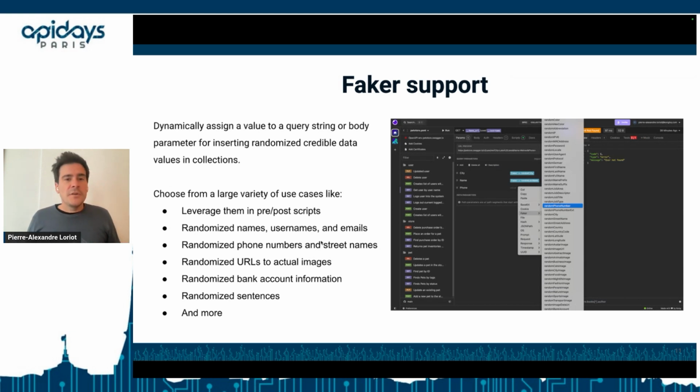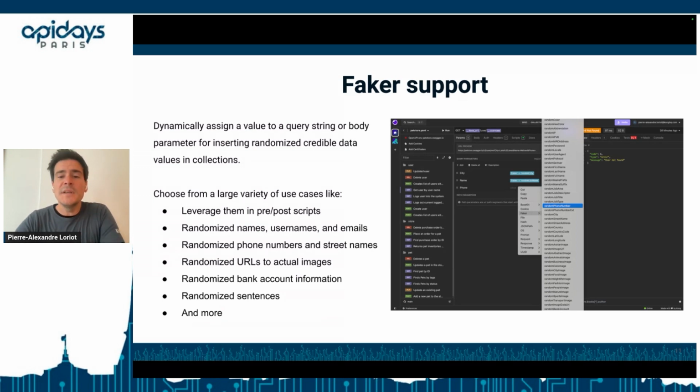Since we're talking about environment variables, typically they can be used to execute your request. When you're executing your request, you can define some parameters as static values. You can use variables to populate these parameters used in your request, but potentially you want to use real values. When you're executing a request, you probably want to add a city, a location, an ID, a fake number, a fake email to make your test more relevant.